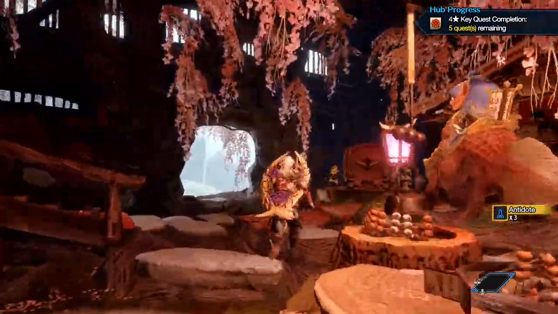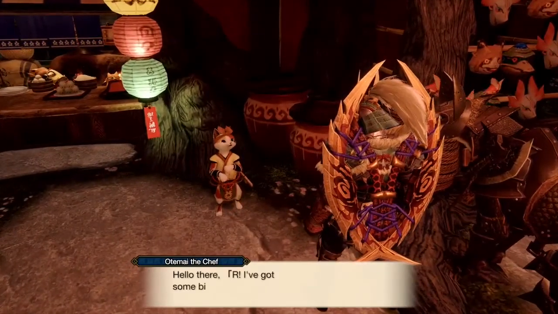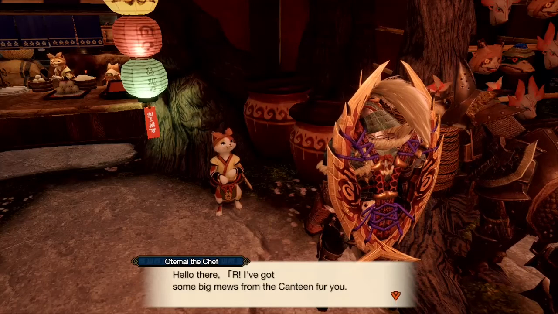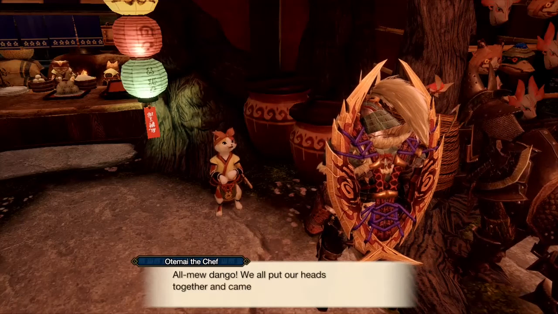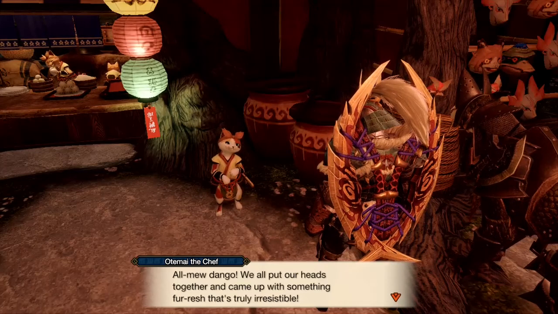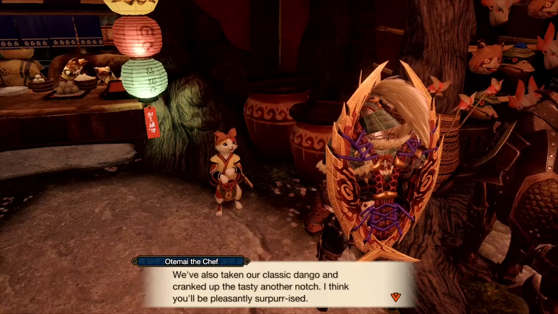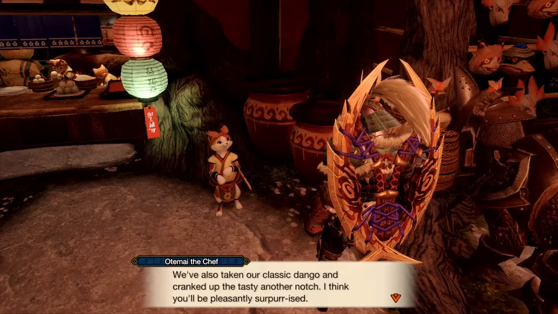There are so many things people want to say. Let's start with the chef. Hello there. I've got some big news from the canteen for you. We all put our heads together and came up with something fresh that's irresistible. We've also taken our classic dango and cranked up the tasty another notch. I think you'll be pleasantly surprised.